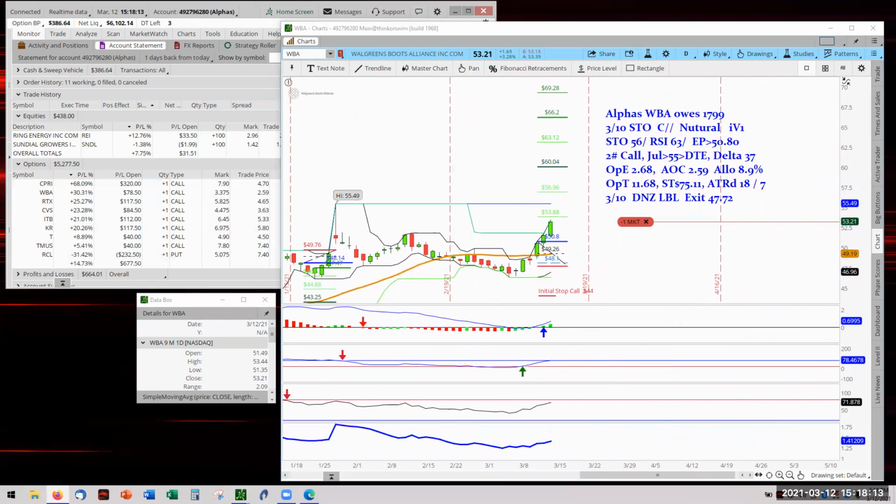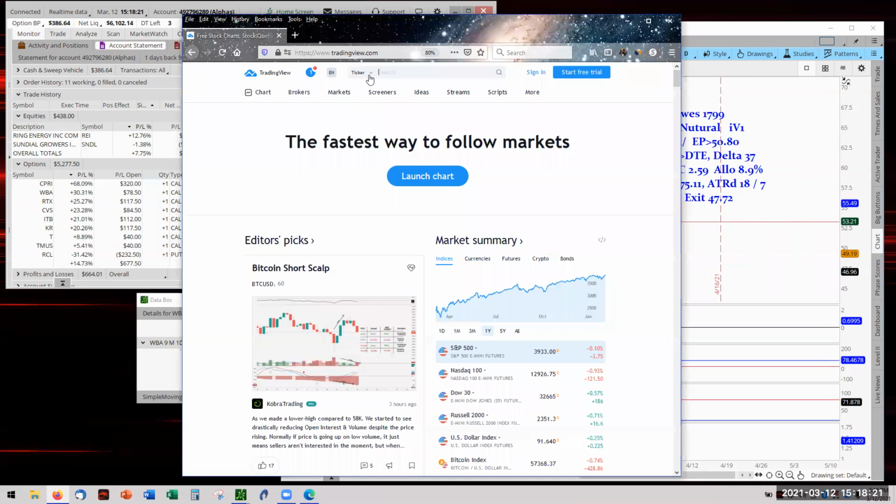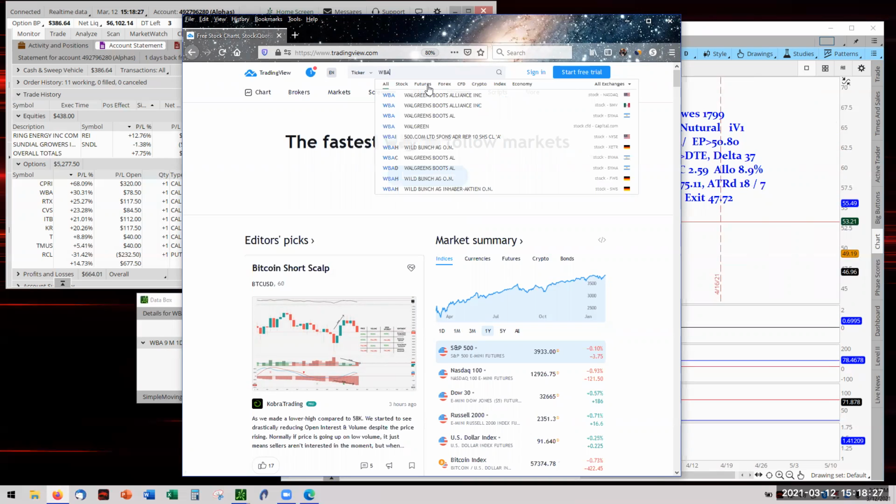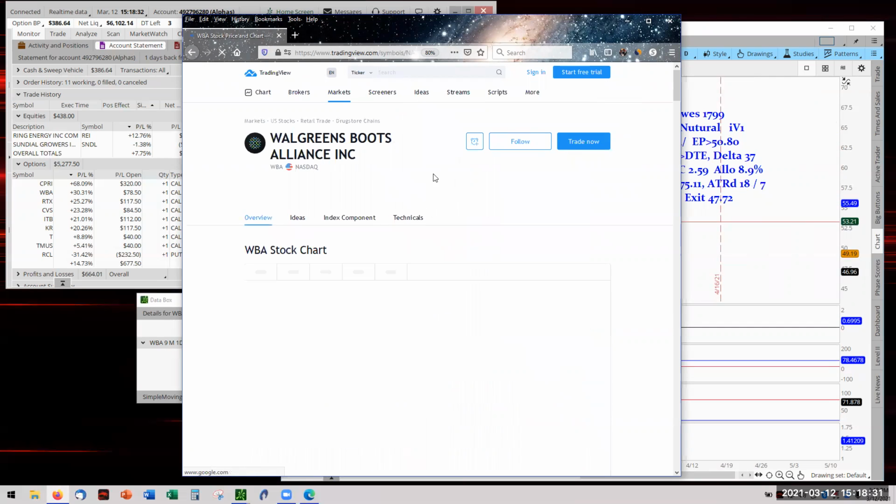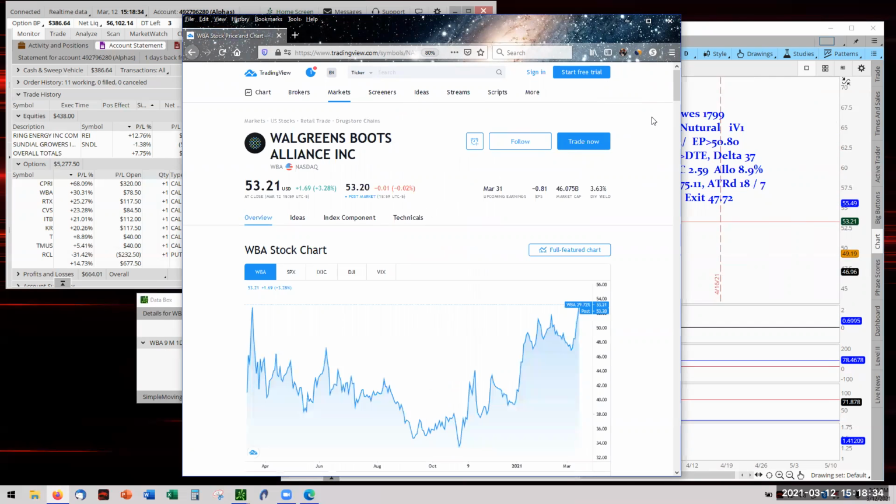one of our favorite sites, and that is Trading View. So we'll bring Trading View into the picture, and Trading View is a free site, and it's kind of cool because of what it offers. They put up the advertising. I don't mind the advertising because sometimes I find new stuff. That's what advertising is all about.